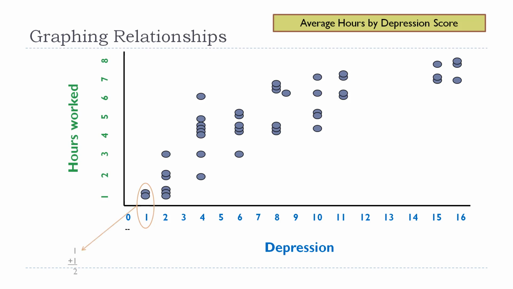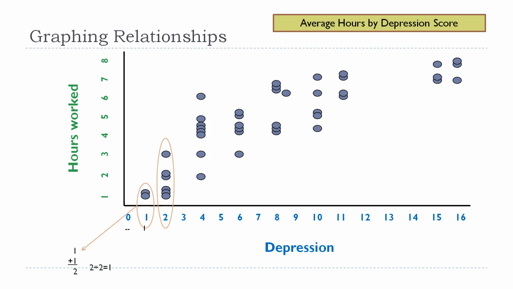So what would it look like mathematically? Well, we would just add 1 plus 1. We would get 2, and then 2 divided by the number of people, 2, equals 1. So the average score for people whose depression scale was a 1 was also a 1 on the hours scale, right? Which makes sense because they're all both 1s and 1s. But let's take a look at 2, which has a little bit more variability. And variability just means it varies.